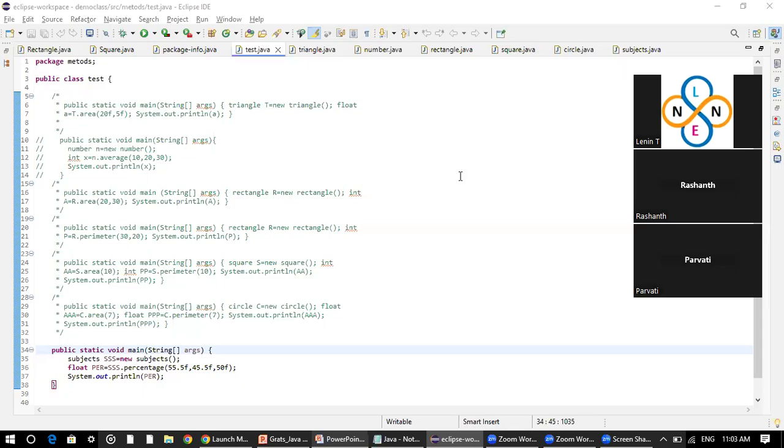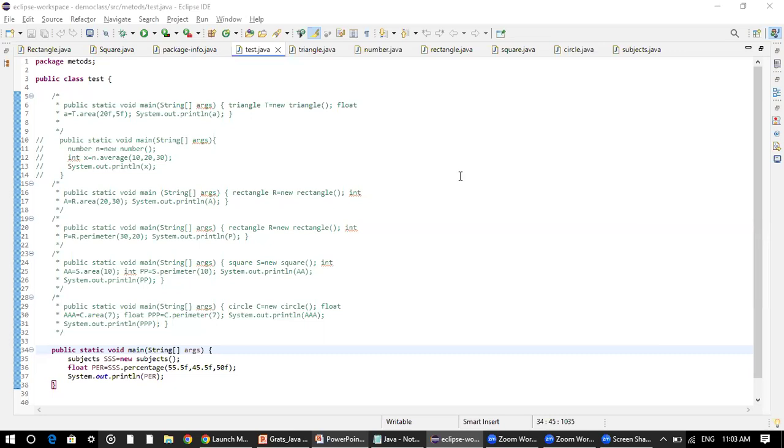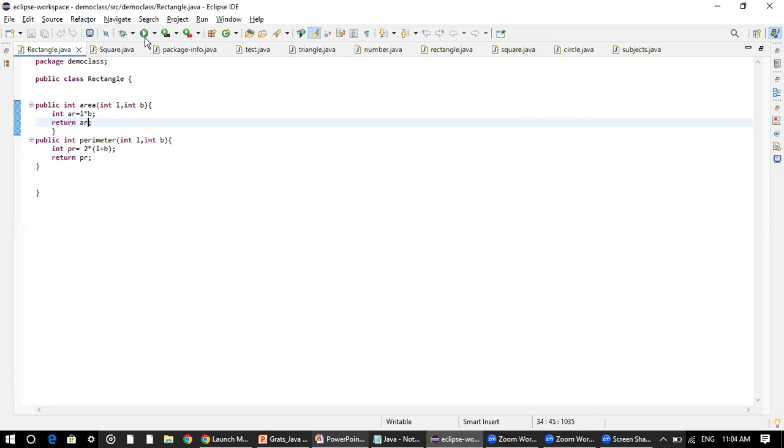So to understand the different approaches to print, and also one more approach to call a method to see the output, let me use one of the previous methods, that is the area method of a rectangle class. This is the example which I am choosing. Here there is a class called Rectangle. Inside that there is a method called area whose return type is integer, which is taking two parameters, int l, int b.